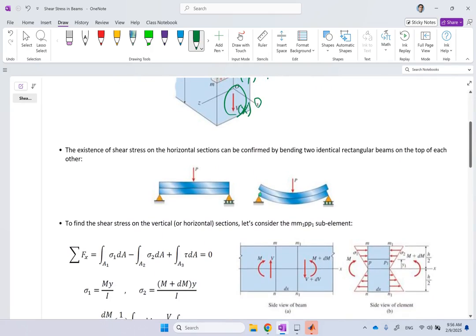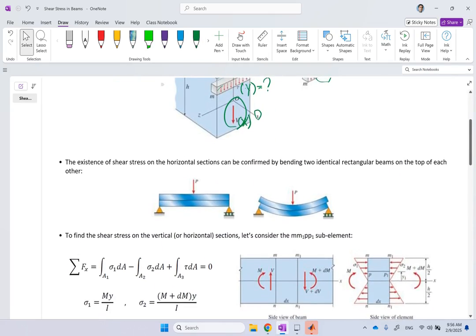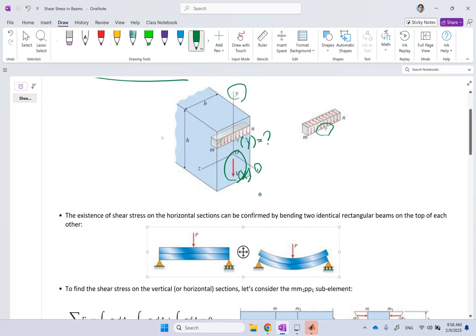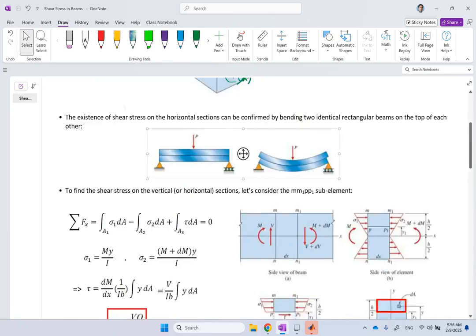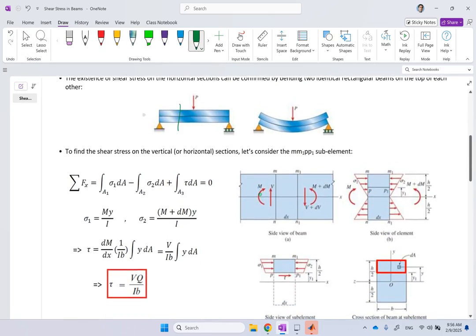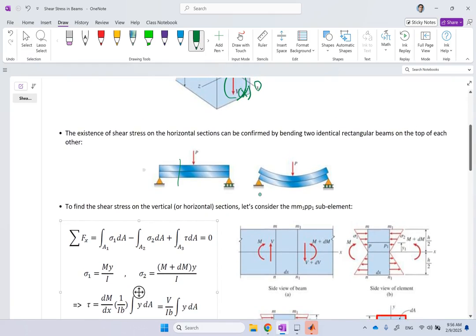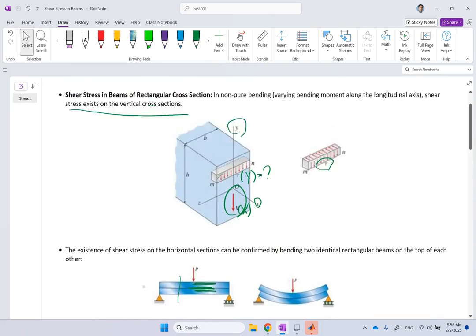Now, how do we know there is shear stress on the cross sections? Well, that's obvious because of the free body diagrams, right? So if you have a beam like this, wherever we cut, we know for equilibrium there is shear force. But here we claim that not only is there shear force in these vertical sections, there is shear force also in the longitudinal direction. If you look anywhere along the longitudinal direction, there is also shear stress.